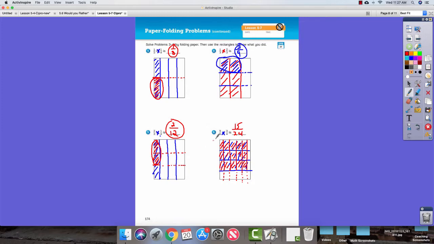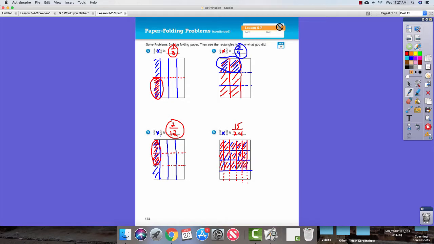And some of you might have noticed the pattern between what's happening with your numerators and your denominators while we are doing this, and that's fine. And that will be my next video, on the traditional, formal way to multiply a fraction by a fraction without having to do the double shaded model. This is just showing you what's really going on, okay?